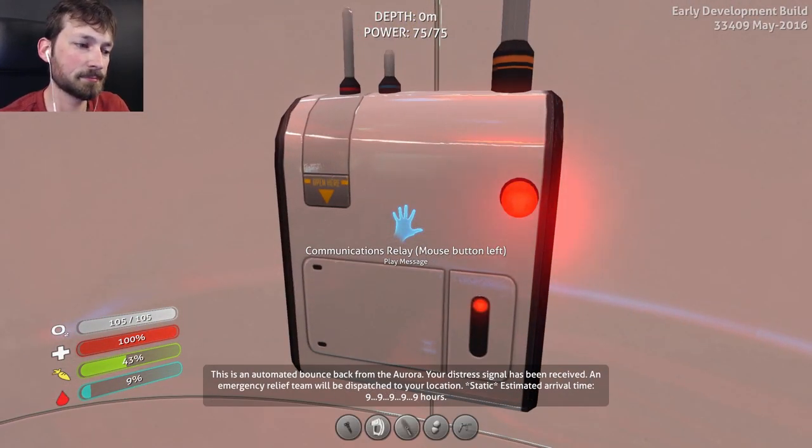This is an automated bounce back from the Aurora mining vessel. Your distress signal has been received. An emergency relief team will be dispatched to your location.